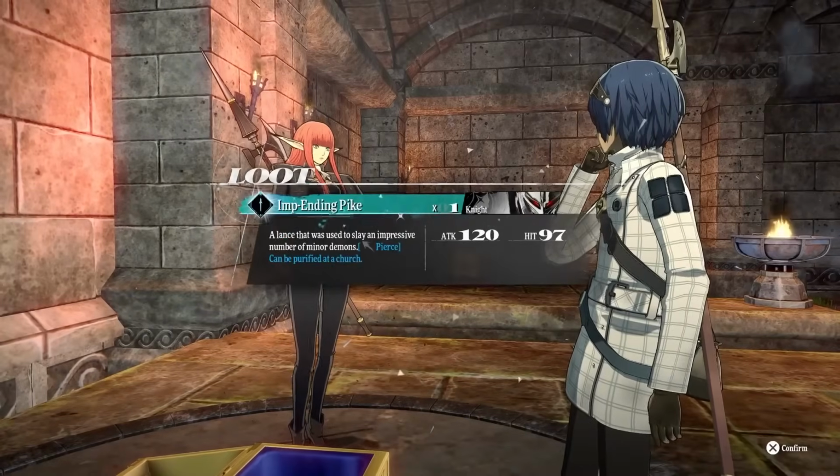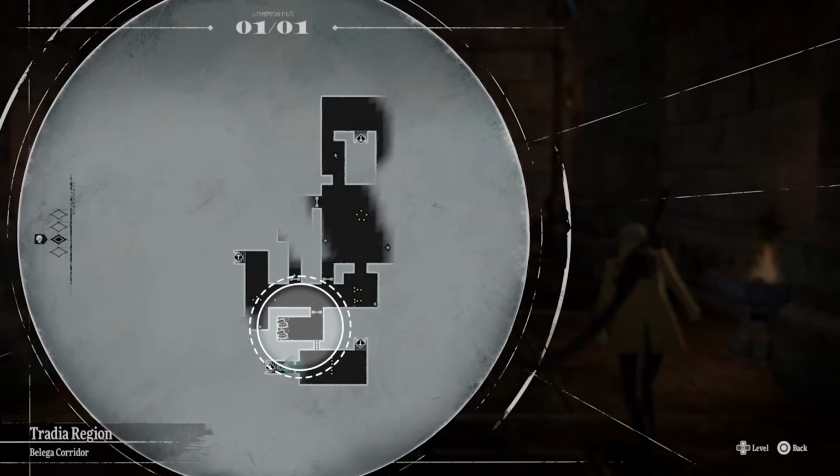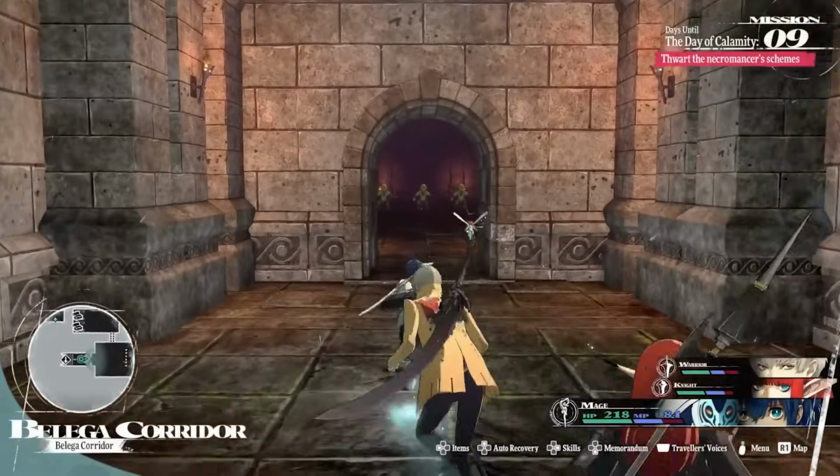There's also a lance right here with 120 attack for one of your warriors on the 3rd floor from the top that you can get to through the secret passageway.